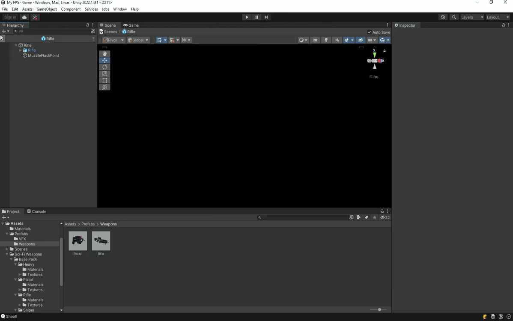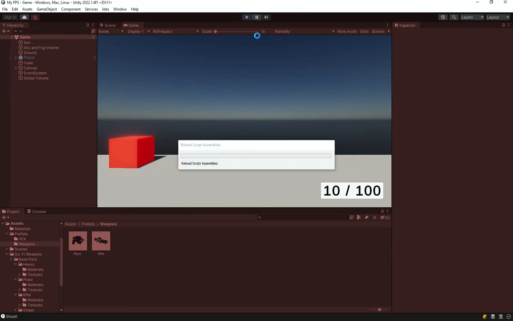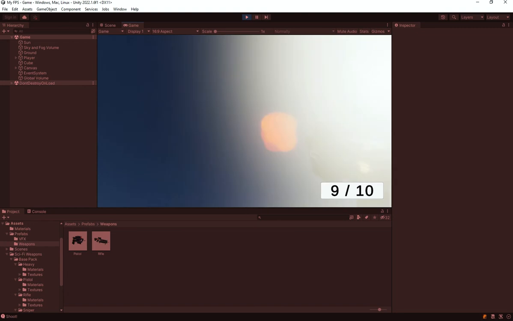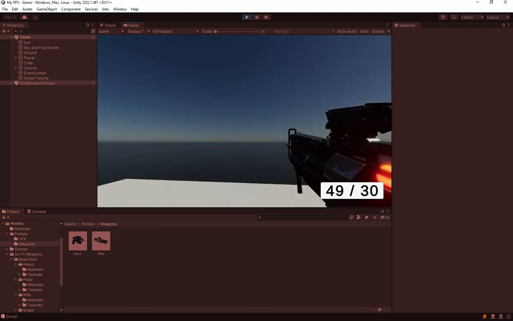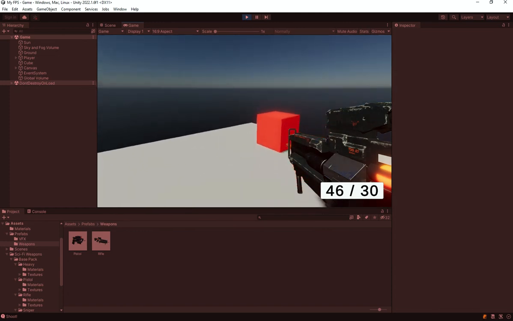That's pretty interesting. And let's go under game view, and even if you do hit play, I doubt we will see something different. Well, we will, because we will be able to switch the weapon, but it won't exactly be working the way you might expect it to. So you can see that this works, and I can switch to weapon 2, and this also works, which is pretty interesting. But of course our weapon system is not complete yet.